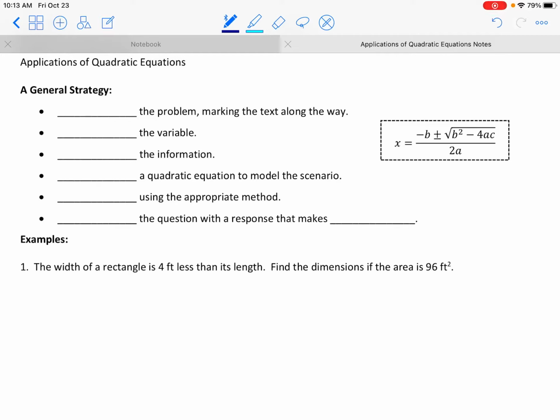Hello and welcome to our lesson on applications of quadratic equations. We're going to look at some different word problems in this topic where we apply the different solving processes that we've talked about so far in this module, the processes for solving quadratics. So the application is just a way for us to use those processes or apply them in a new situation.